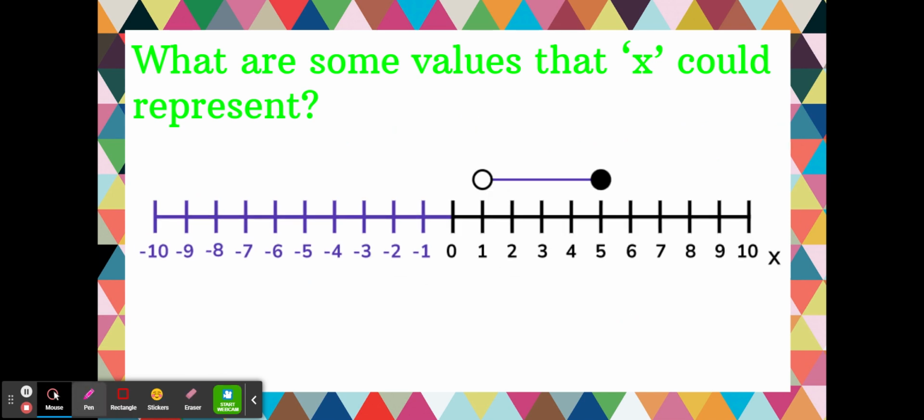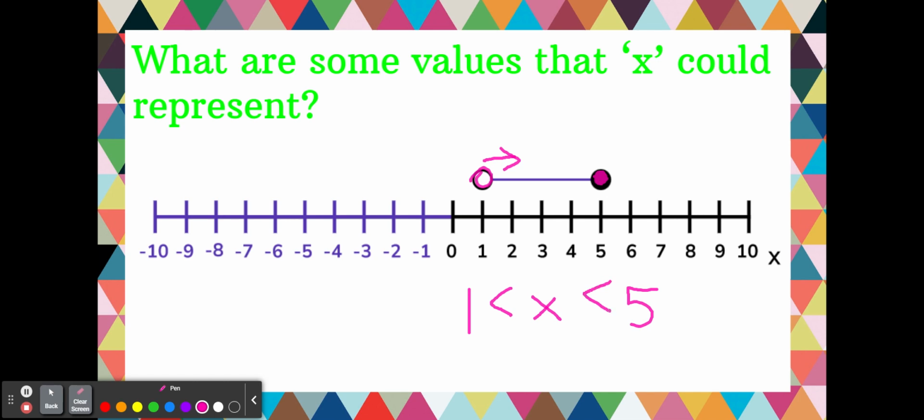Okay, well, what happens if we have restrictions? So we don't say all the way to infinity. What if we say, well, we have a lowest number we want, 1, and a highest number we want, 5. So all of these x's are in between 1 and 5. Well, we want our numbers to be bigger than 1, right? So x has to be greater than 1, not equal to because it's open, but we want it to stop. We don't want it to be bigger than 5, right? We want 5 to be the highest number. So we want x to be less than or equal to 5. We wanted to include 5 because, if you notice, we used a closed dot. That's how we would write this scenario.